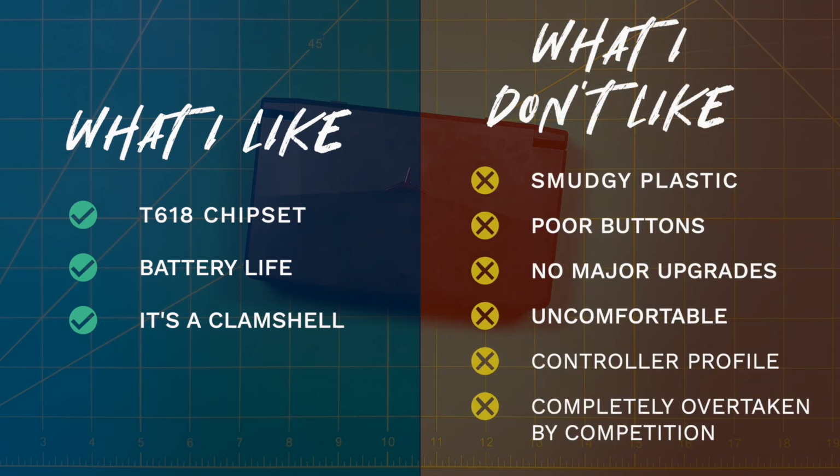Number one is the smudgy plastic. I am really just dumbfounded that PowKiddy decided this would be a good idea. In fact, my opinion on the device completely soured when I saw how ugly it got just after an hour of gameplay. So if anything, if PowKiddy does watch this video, I hope they never use this plastic again.